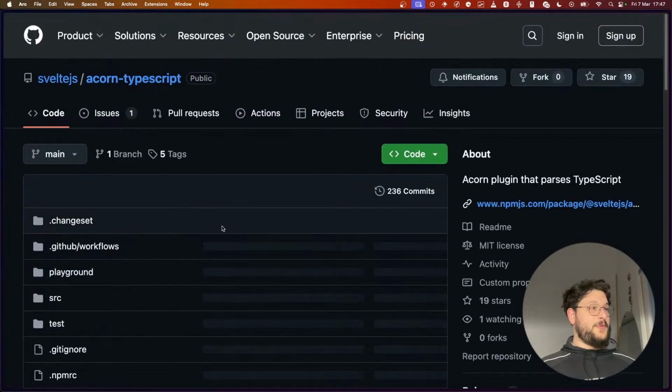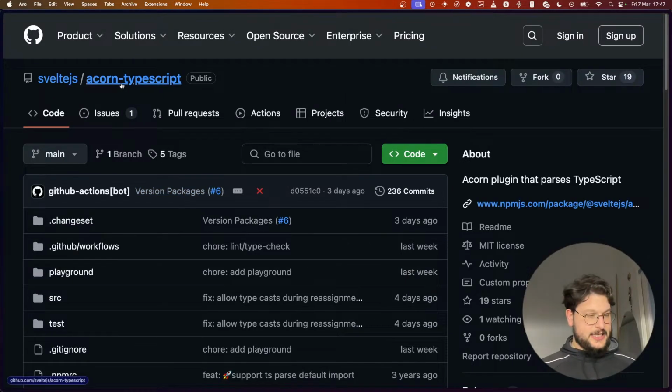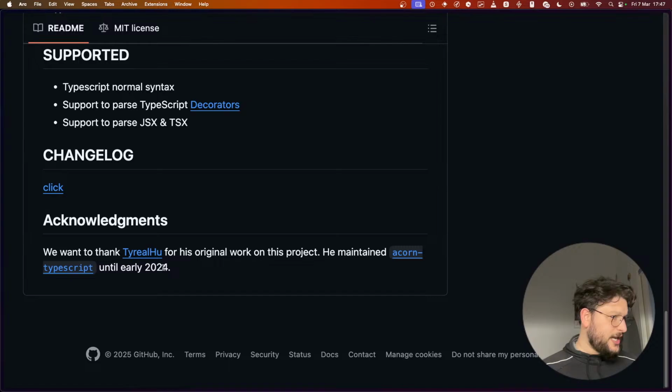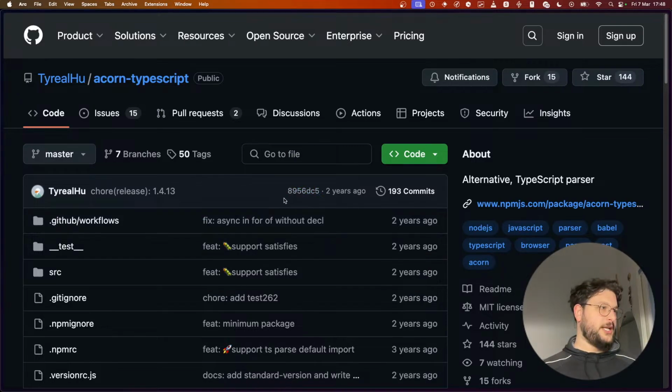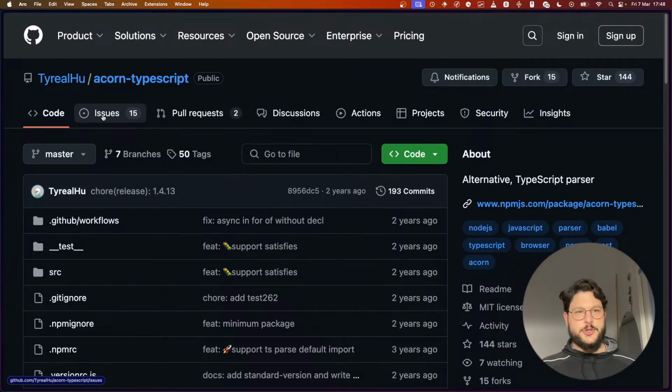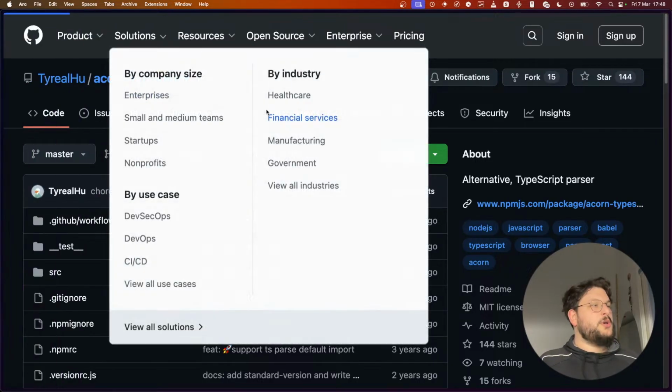So this was a library that was developed by, let me see, by Tyrell Who, and it's technically still a possible library. And we were using this before to allow you to use TypeScript within Svelte components. Unfortunately, this is not super well maintained. There were multiple issues, and we opened the issue here, but I think the maintainer just got bored of it, and so we forked it.